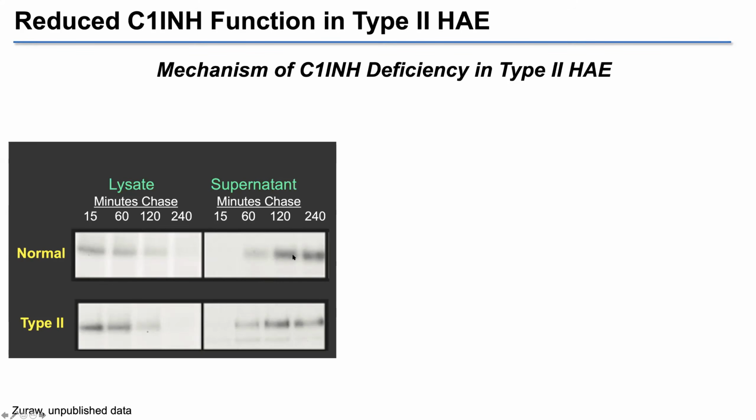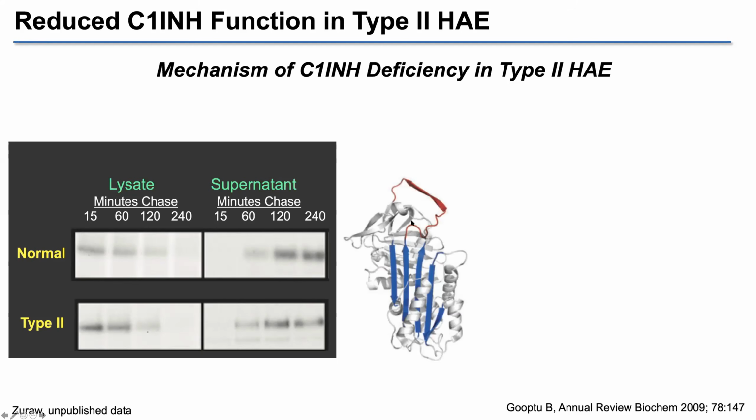So why is it a C1 inhibitor deficiency? Well, that's shown in these cartoons. This is a schematic of the C1 inhibitor protein. The reactive mobile loop is shown in red, and it's waving freely above the rest of the molecule. The molecule is very rigid, and it's under a lot of stress. And the feature that holds it in that way is this central A beta sheet, which is shown in blue.